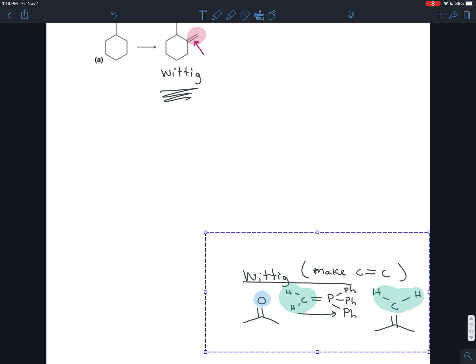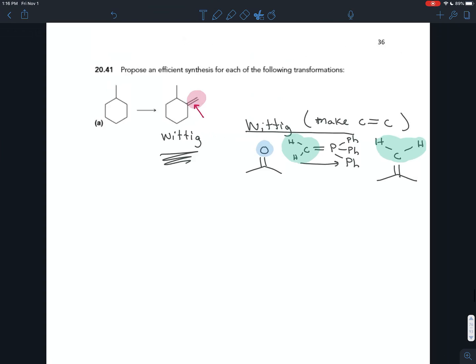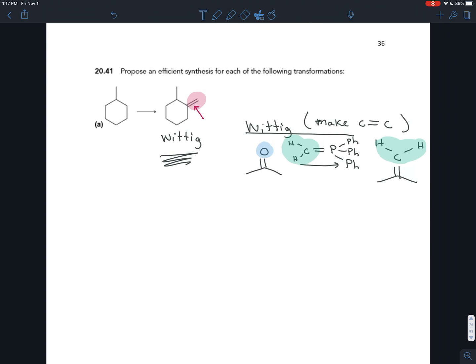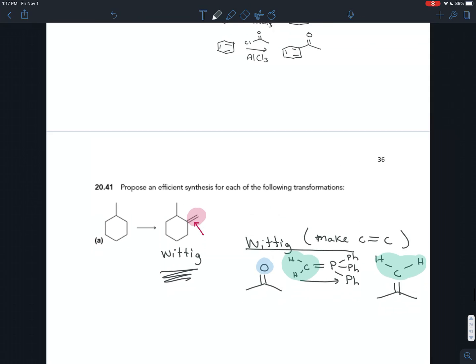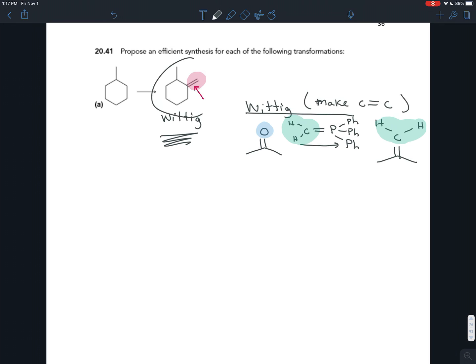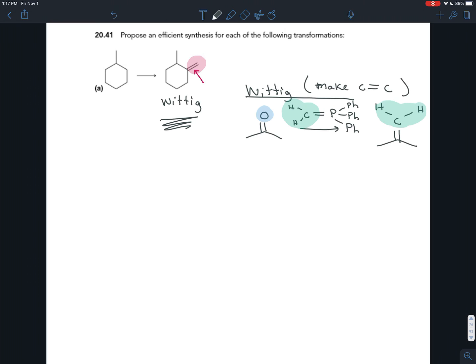So we know that we're going to do this Wittig. So let's think about what we would need. Notice here, in this case, we're doing that retrosynthesis that we talked a little bit about in a previous video. We're looking at our product and we're thinking, okay, we may not be able to start at the starting material, but what could I start with to create that? Maybe I can connect a previous step to the starting material. So we're sort of working backwards. Okay, what Wittig reagent would I need in order to have that?